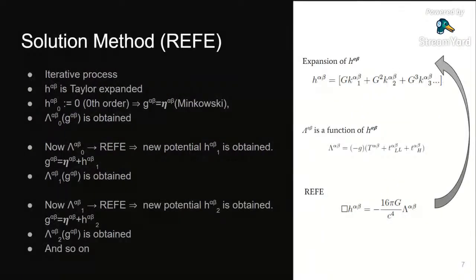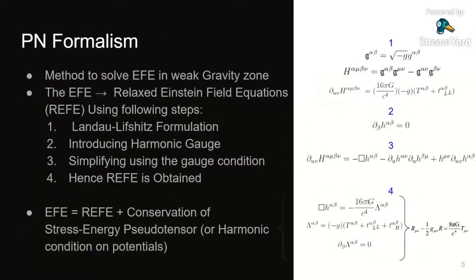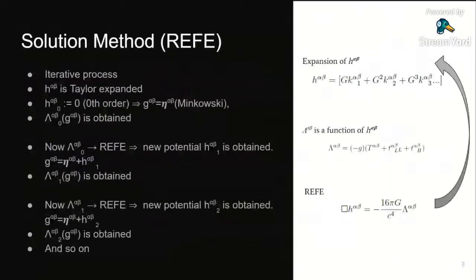So we know that there is this relaxed Einstein field equation, and now we want to solve it in some way. The method we use is called the post-Newtonian approximation, and it is explained somewhat like this. The potential term can be Taylor expanded, kind of, into multiple terms which drop in order, with higher order terms whose magnitude drops by g squared.